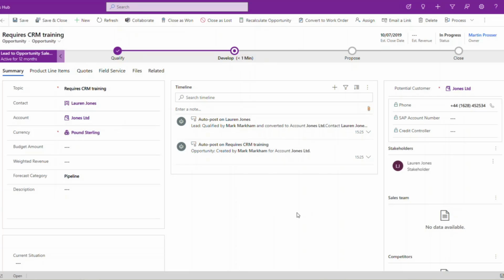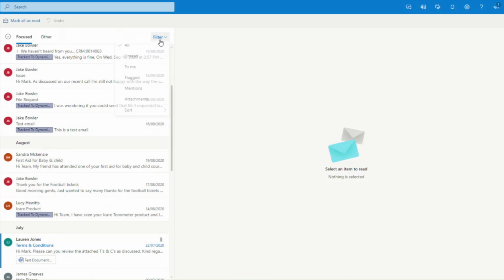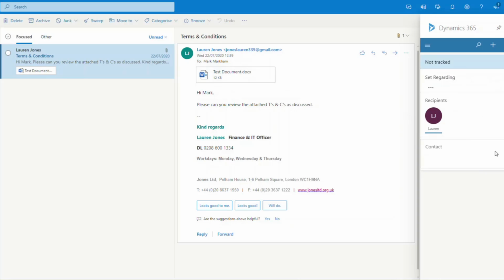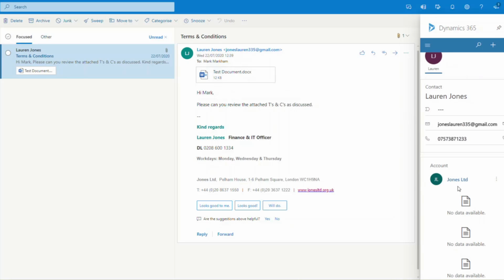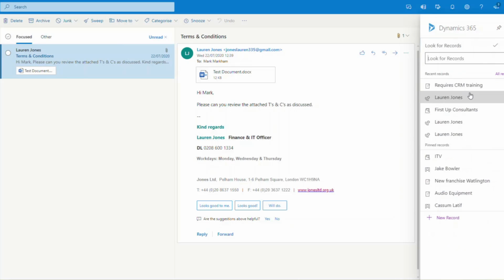For those familiar already with Dynamics, you can see the timeline here. This is where we can then log all of our activities, phone calls, emails, and appointments. Just to show you, part of the Sales Accelerator is we turn on the integration with your Outlook. So over here, if I have an email that's coming from, say, Lauren, let me just quickly fill this. There we go. We've got an email from Lauren. You can see over here on the right-hand side, it will automatically look for the email address. It will then tell us this person is existing in the system. We can see Jones Limited. There's Lauren. But of course, at this point, we can say this is to do with that opportunity. We can search for it or we can pick something that's recent.